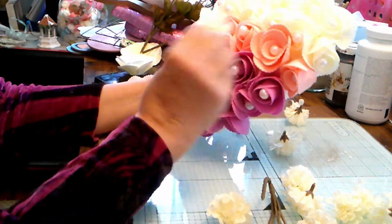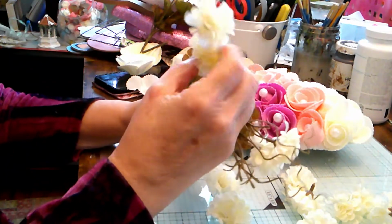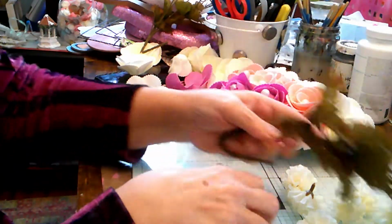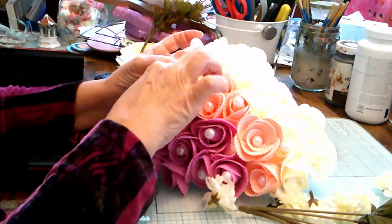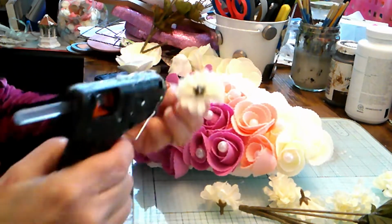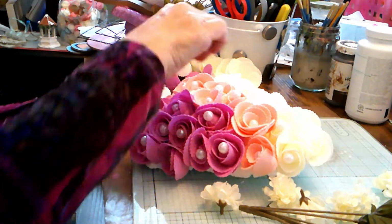But now I still feel like it needs a little something more. So I have a couple of these picks. They look like mini carnations to me. I don't know where I got them. But I'm going to go in and fill in gaps. So I'm just going to take a little glue and stick that in there.